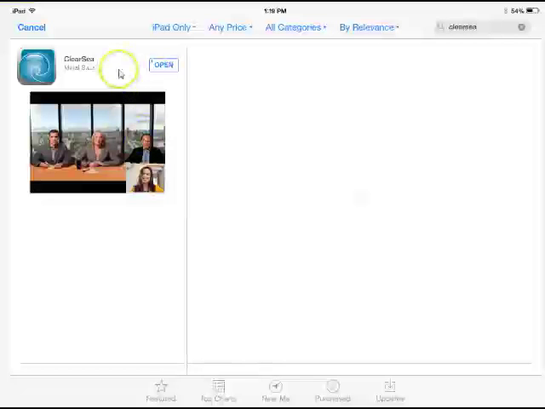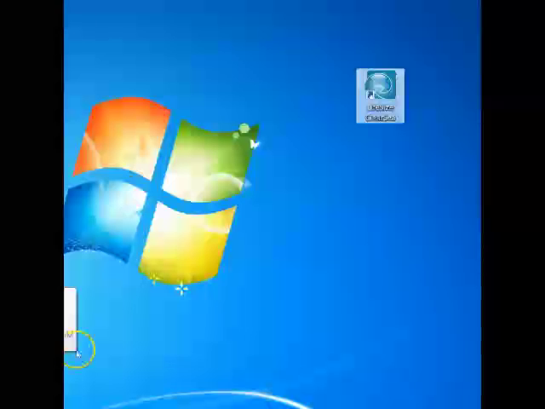Go ahead and click on Install. I already have it installed on mine, so the option is only to open here. So then you'll be able to see the icon after it's installed, and you'll be able to open it, and the process for logging in and signing in is the same as the PC.